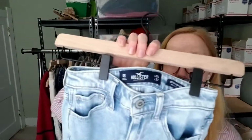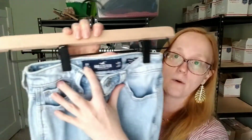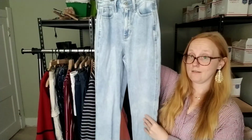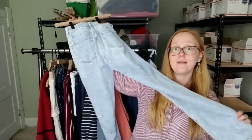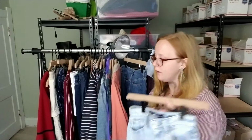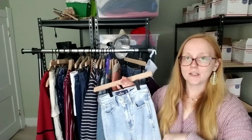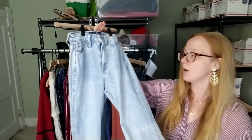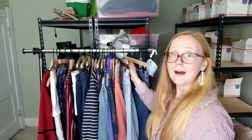Next is just Hollister, but hear me out. Okay, so this is newer label Hollister, and Hollister with women's sizes, not junior sizes, so it's a 0, but these are the mom jean style, so they're a light wash mom jean. Because of the style, I picked that up, and because it was at the bins, I picked it up. So a lot of things I pick up based on style and price point. I'm a little more liberal with the things that I pick up at the bins than I do at regular brick and mortar stores. So that's just how I roll.